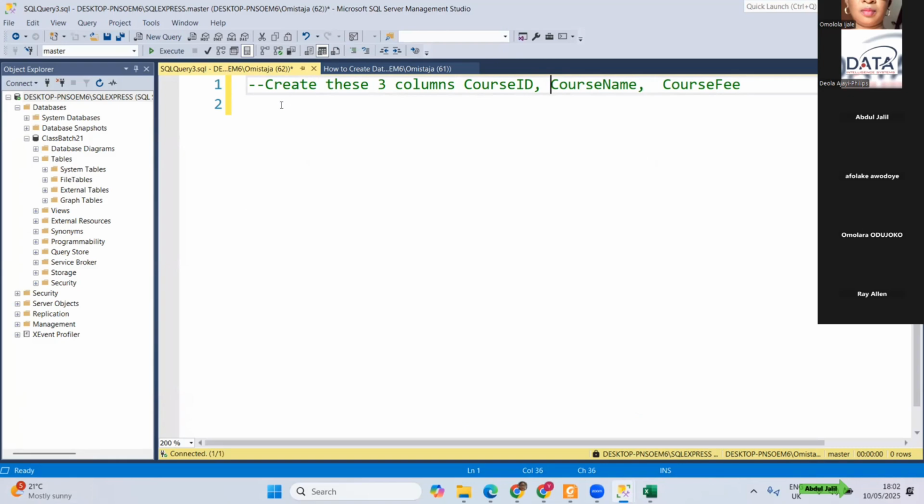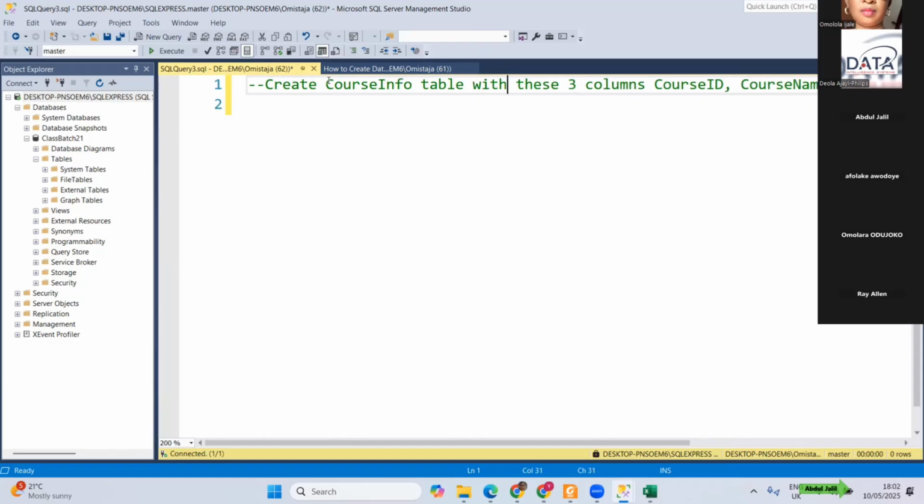So let's go to line 2. Now, to create these tables now, let's write a proper statement. Create. Course info table. No. After create there, that's your line 1. Create, that's your line 1, right? Let's put a normal statement. Create course info table with these 3 columns. Yeah. Create course info table with these 3 columns.